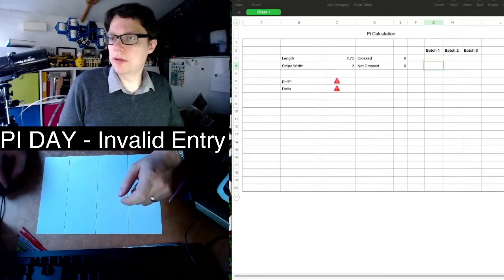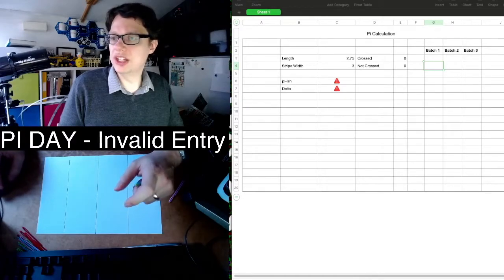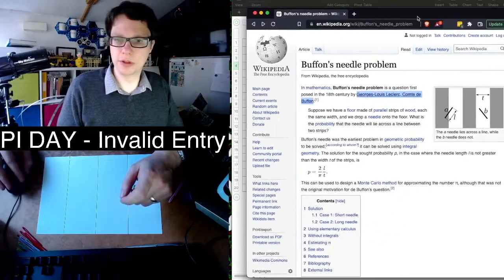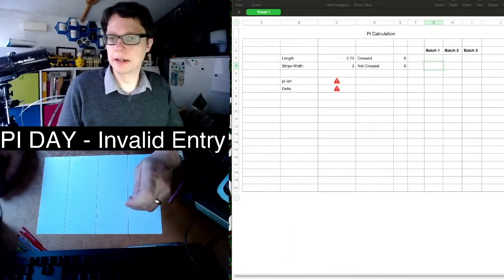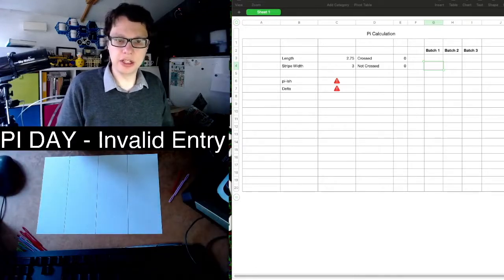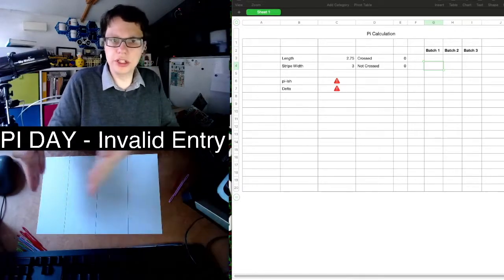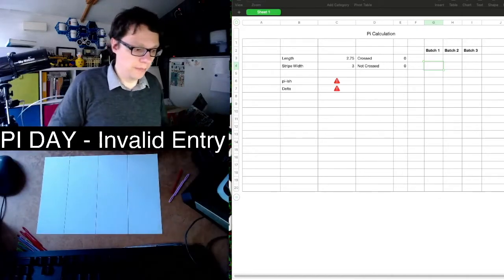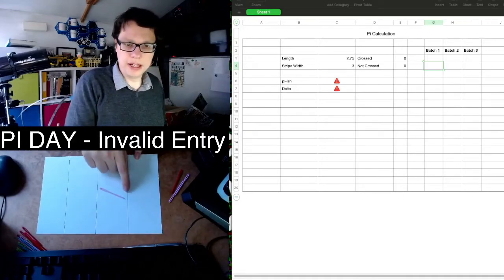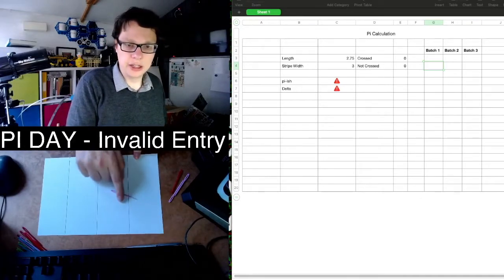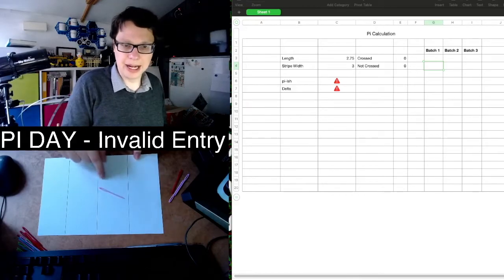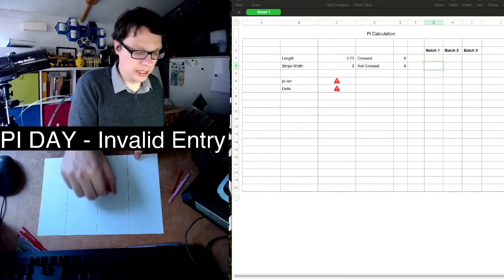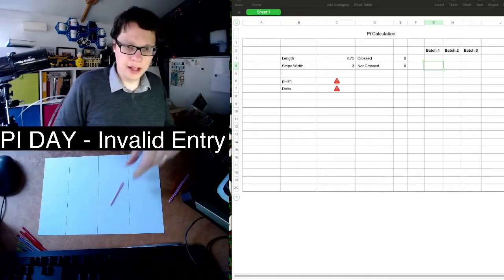However, he was one of the people who invented this problem, and it was one of the first geometric probability questions asked, which was basically Buffon's needle problem. Here we go. There's the maths underneath. The question is, if I drop a needle on a strip of wood, like an old-fashioned wooden plank floor, what's the probability that the needle will cross the line versus sit inside of a plank, no matter what angle it falls at? He's not saying the angle is always 90 degrees, always straight on. It could angle at any angle you like.